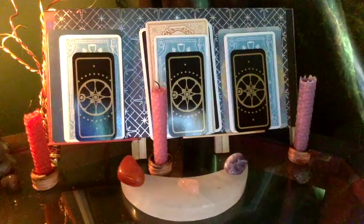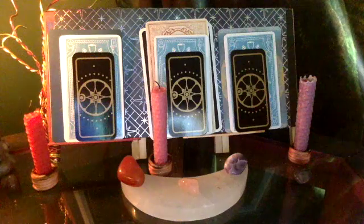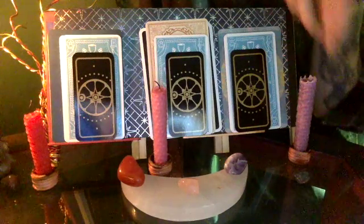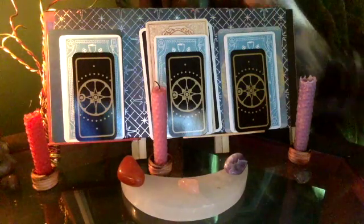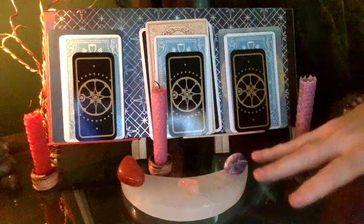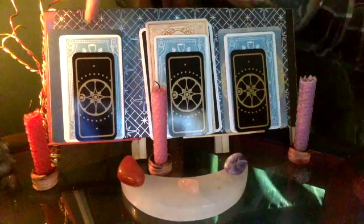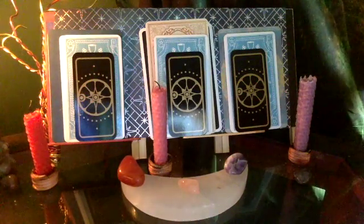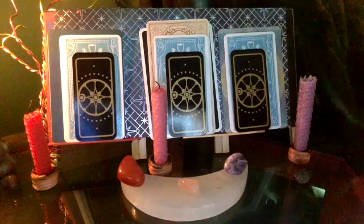My name is Allison and we are doing a pick a card reading for the new moon in Aquarius for February 2021. If you're new here, I usually have these candles lit for you. You will pick a candle color that corresponds to each of the card piles here, as well as these stones. If you are drawn to a stone, a color, or just the pile in general, pick that number 1, 2, or 3. There's a timestamp below that will take you directly to your reading, and that will be your card reading for the new moon in Aquarius for February 2021.